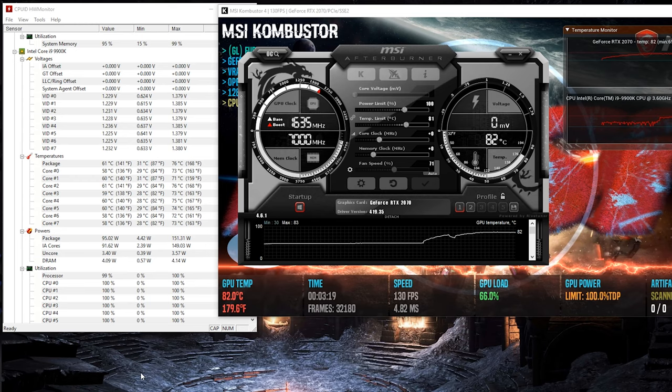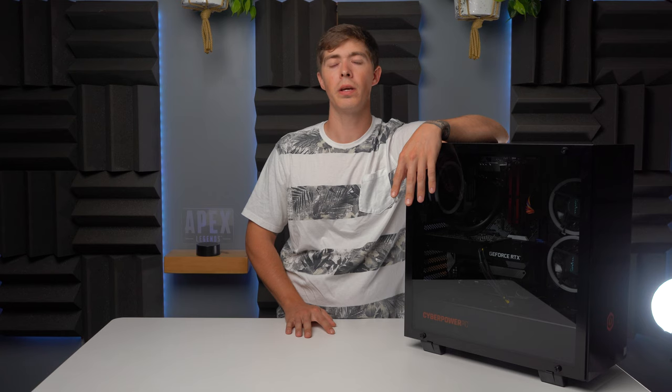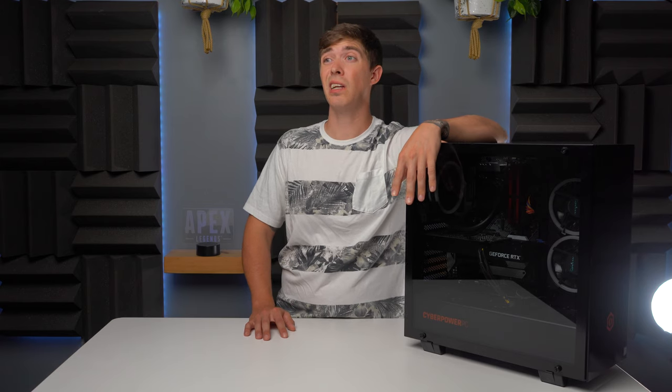So the GPU during the stress test was completely set to its stock settings, which had a ceiling at 81 degrees Celsius so that it would ramp up the fans to try and keep it lower than 81 degrees Celsius. During the stress test, it pretty much ramped straight up to 80, 81 degrees Celsius, and then by the end, it was hovering at 84, 85 degrees Celsius. Even though it's supposed to be limited to 81, it pretty much stayed right there at 84 degrees Celsius. So that was our average, and our highest temp achieved was 85 degrees Celsius.